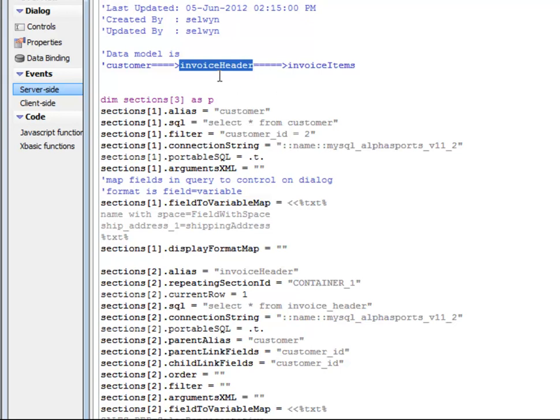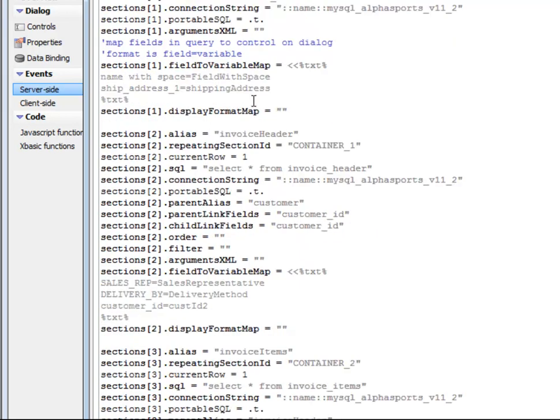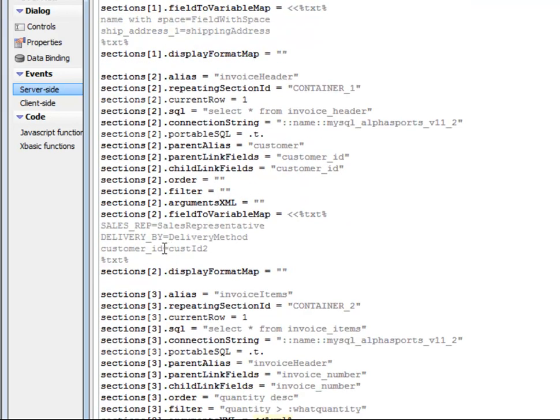So inside the invoice header repeating section, the customer ID is going to be called cust ID 2, and we therefore need to map the physical field customer ID to the physical variable name cust ID 2, which represents that field in the repeating section.